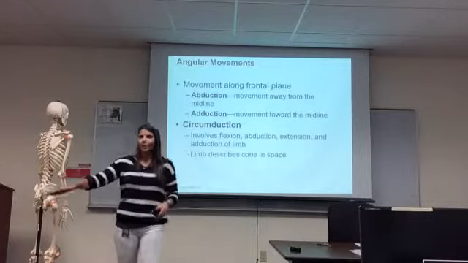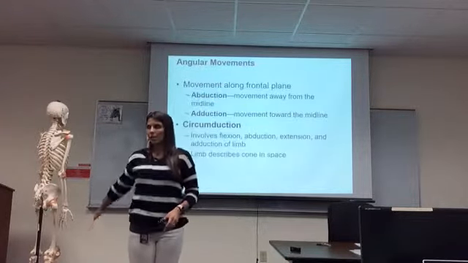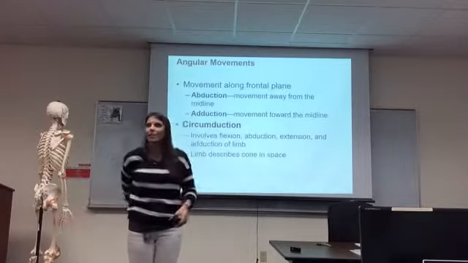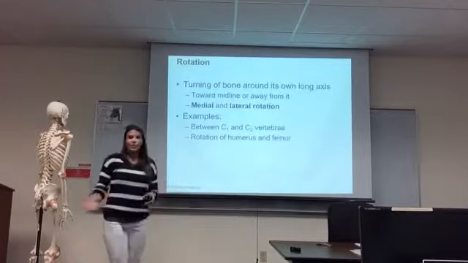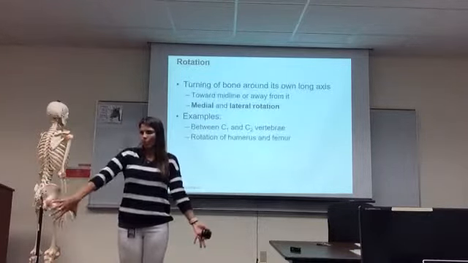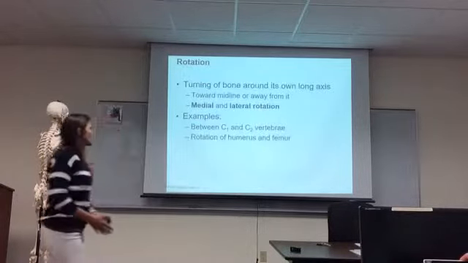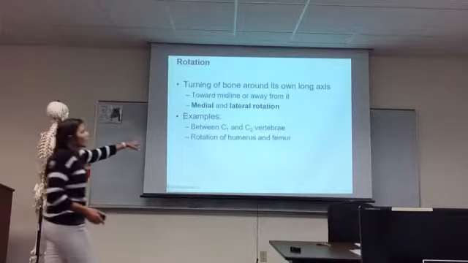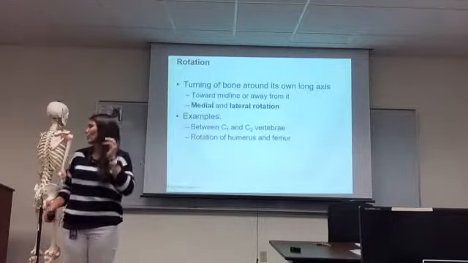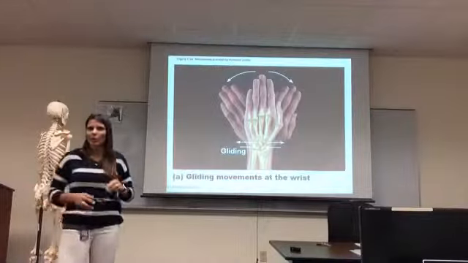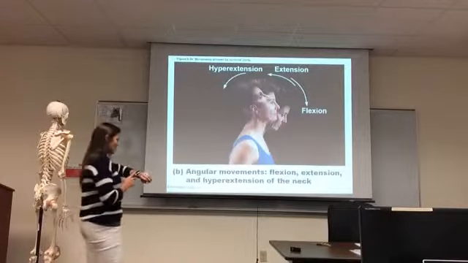Circumduction, I'm making a cone, but I'm not twisting. There's no twisting, just circumduction. Rotation is what I have here, where you go medial, lateral. And we're going to end up calling that supination, pronation. It mentions here that you also do this during the C1 and C2. Where are those? Right up here. So rotation, and we talked about that earlier. Here is gliding. Here you have flexion, extension, hyperextension.